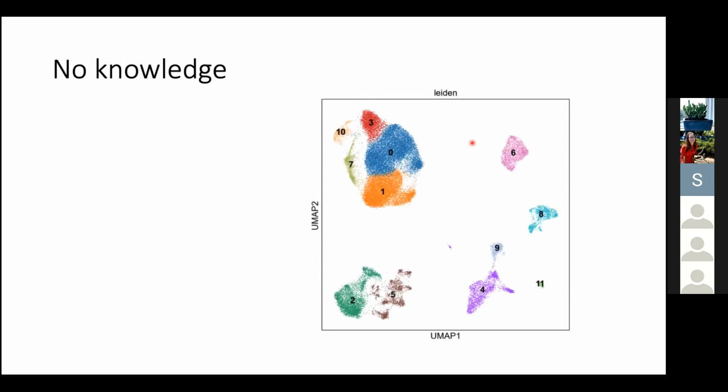Okay, so tangent number one. Tangent number two, unfortunately, is we still have no knowledge, right? I showed you how to do gene distributions. If you know what the marker genes are and you know what the cell types you expect are, then you can just visualize the marker genes in each cluster, as we did with the KDE plots, and then you should be good to go. But let's say you don't know what the cell types are, you don't know marker genes, your PI just handed you this data set and said go forth and give me a grant.